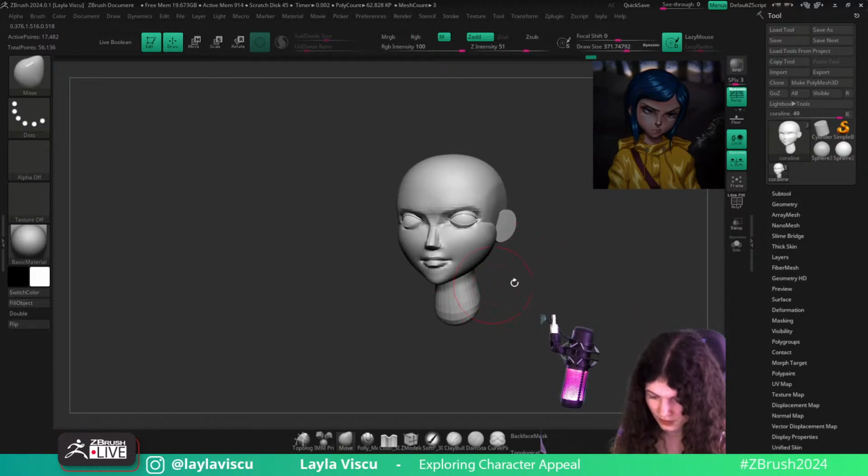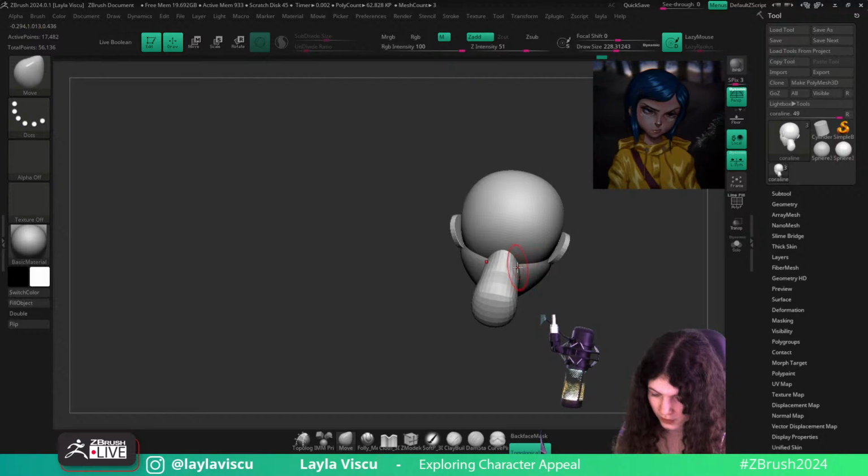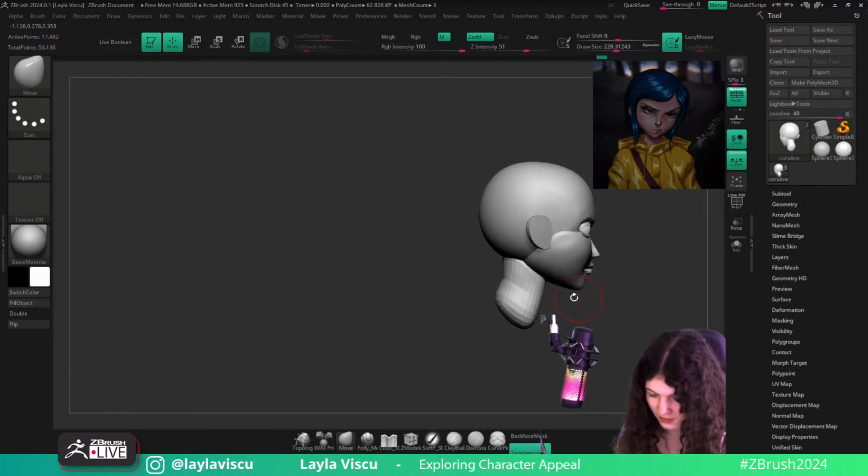Okay, so that's the neck and some ears. We'll get back to them soon. Don't worry, they're not gonna stay like this.